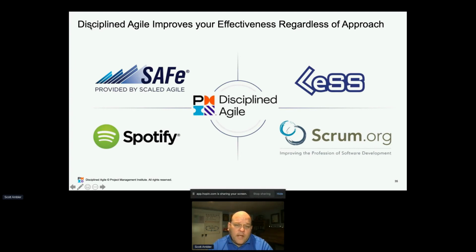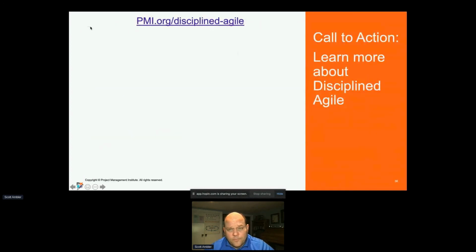Discipline Agile fulfills the promises of the frameworks. The frameworks will say, yes, adopt our method, adopt our framework. It's the art of the possible. You can do anything you want. You can tailor it to meet your own needs. You can evolve it. But then they give you no advice to do that other than hire our consultants. In DA, we give you the missing advice from all these frameworks to help you really be successful and become learning organizations.